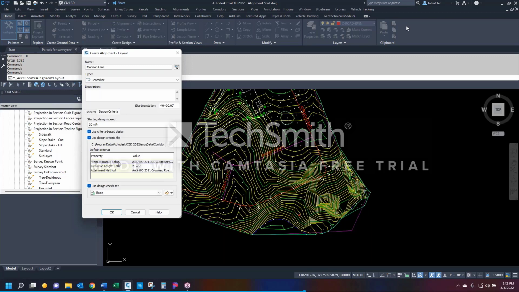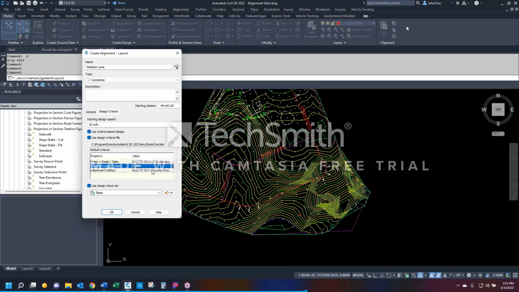And now I've got some options here. What type of a radius table? A lot of times when you do this, if the guys have done anything, your CAD manager's done anything, they'll have set this all up. But the minimum radius table, this is pulling from the AASHTO series with a maximum of, let's say, 8%.